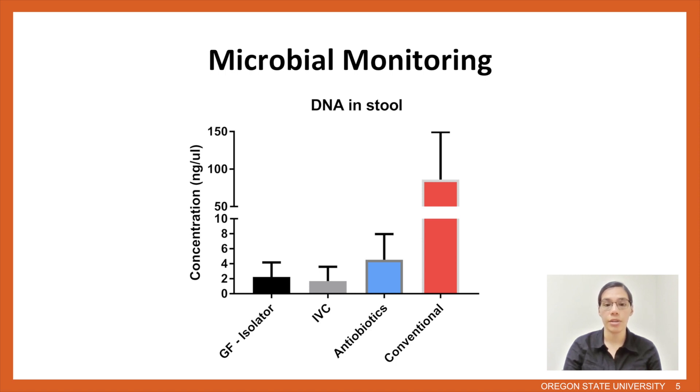In the graph shown here, we display the different values from the DNA extraction in the samples, which can range anywhere from one to five nanograms per microliter. It is interesting to note that mice on antibiotics can give us values within these ranges, and this doesn't tell us if there's an active contamination — it's just DNA extracted from the sample. For this reason, we need PCR amplification to determine if there is an active contamination, or if the DNA we're seeing is just from host or killed bacteria that was in the autoclave chow.